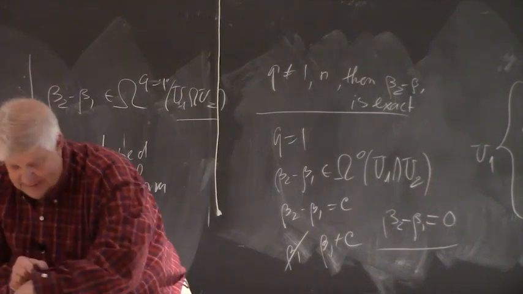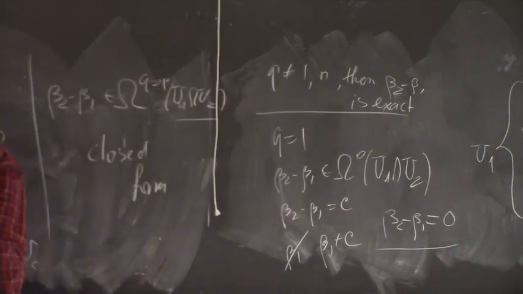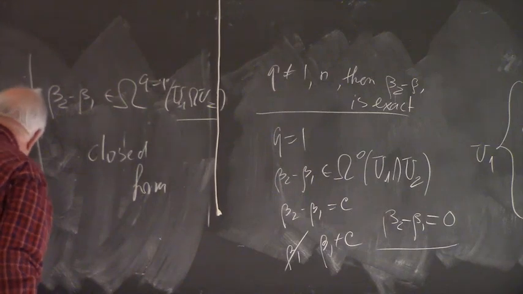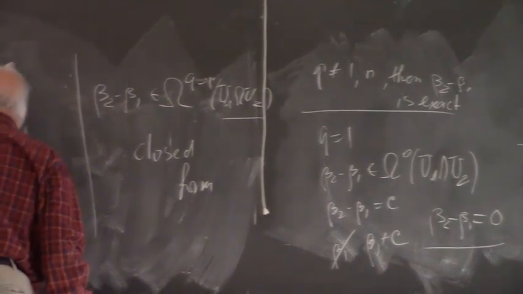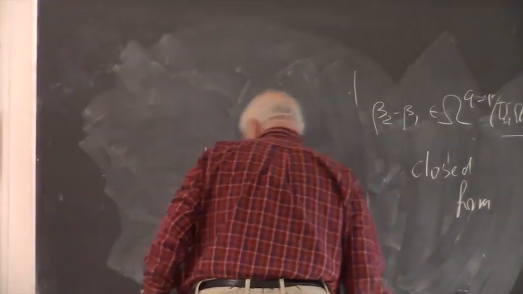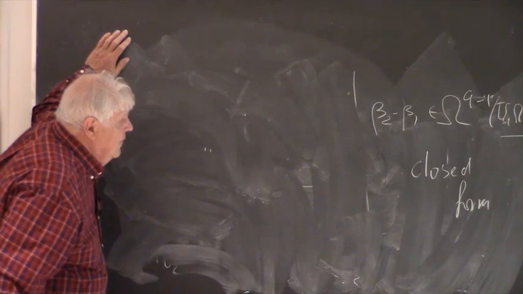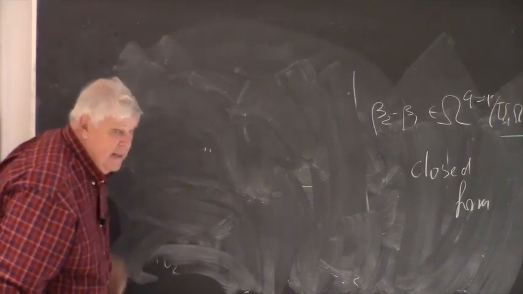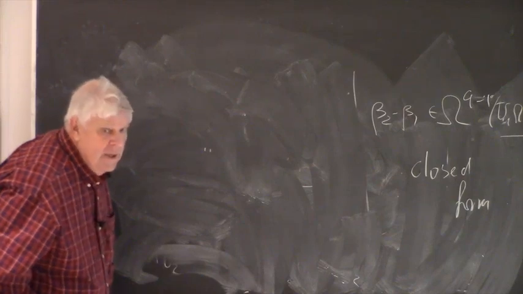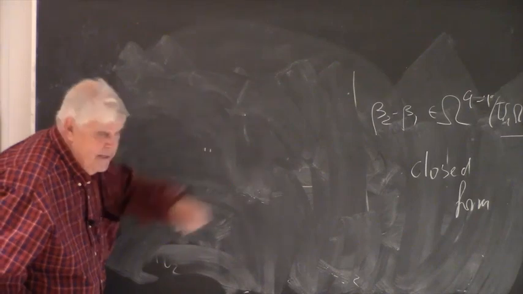The second case, when q is n, requires some work. I think I can erase this, you remember that. I prefer to keep the picture. So, if q is n, like q minus 1 is n minus 1, then to state that the form is exact, we need to know that its integral is 0 over S n minus 1. And I say that this is so. Why?